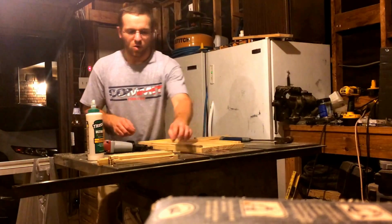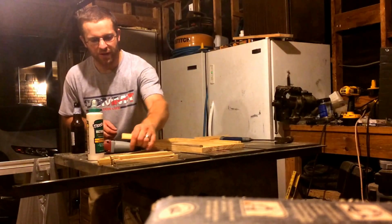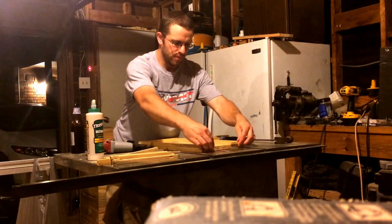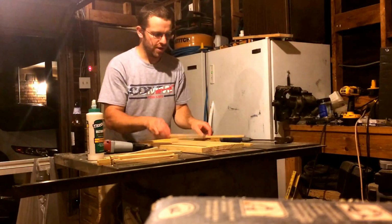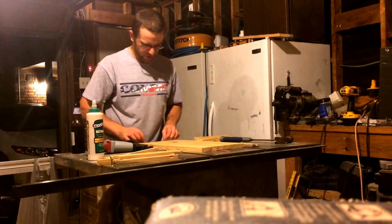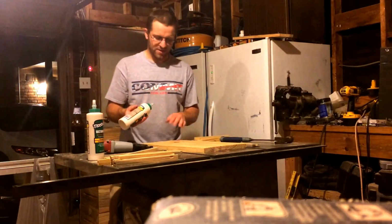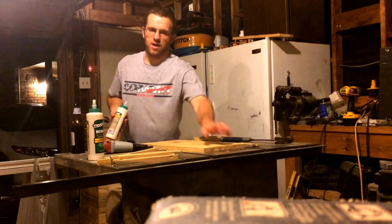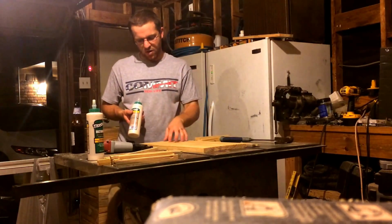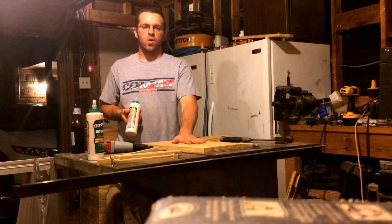Or I can take two little scraps out of my pile here and close it off if I want to make it look pretty. I am going to glue this, not because it's necessarily structural, but just because it's the only support it has. On this bottom board, I'm not putting any end caps on it like I would on a top cover. I'm gambling on the weight of the box holding this down.